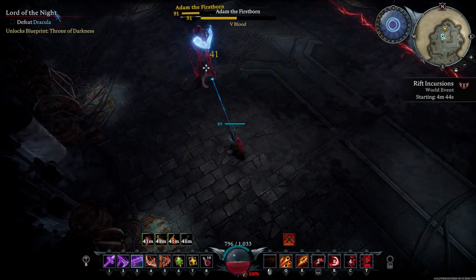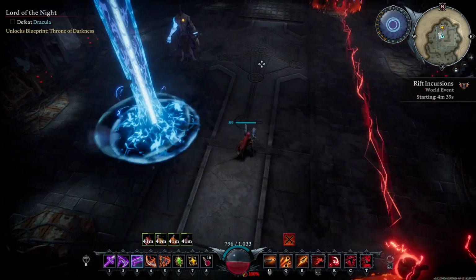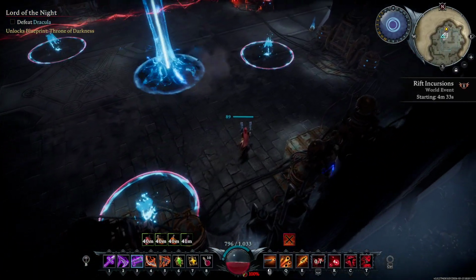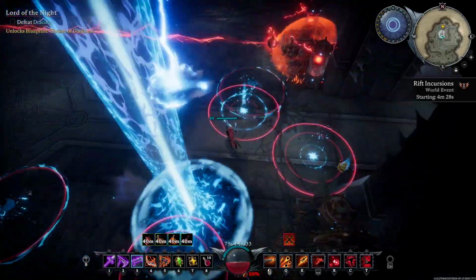So, I did try this with Warrior Blood, and unfortunately, I needed speed. I needed a lot of speed. I think some of the abilities do actually get faster. Oh yeah, that's faster. Never mind. That's totally faster. That's early access, dude. Holy shit.